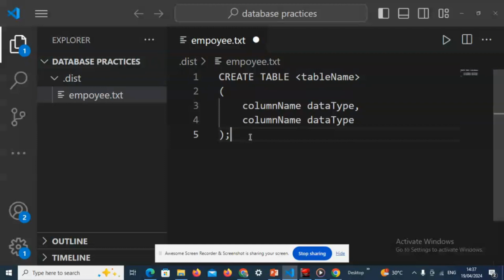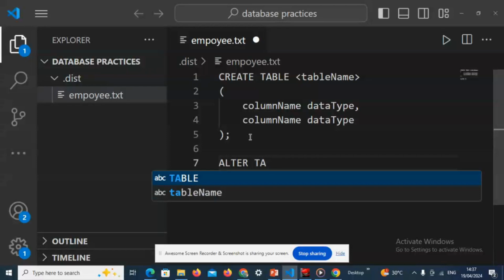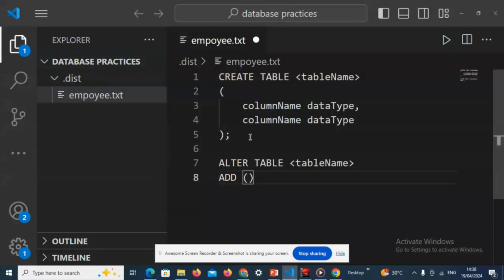To add a column to a table, we use the following syntax. So that is the syntax to add a column to a table.